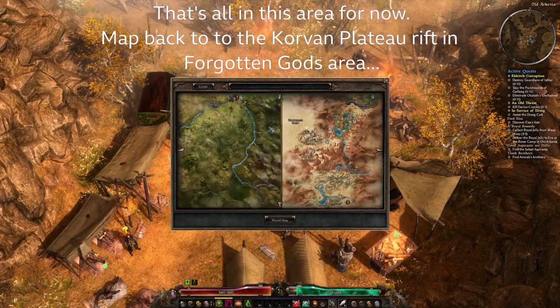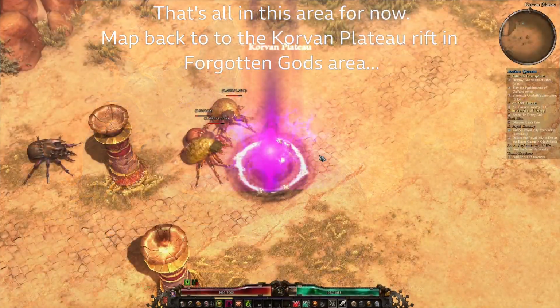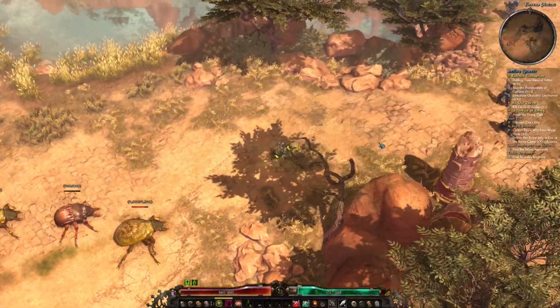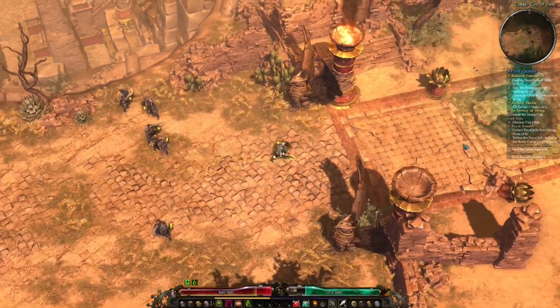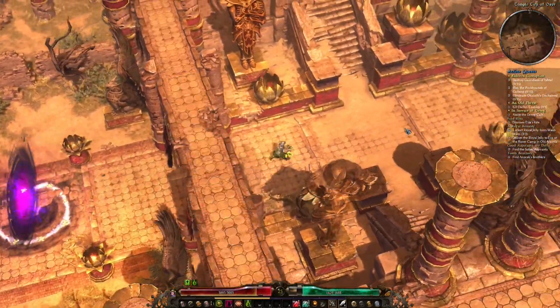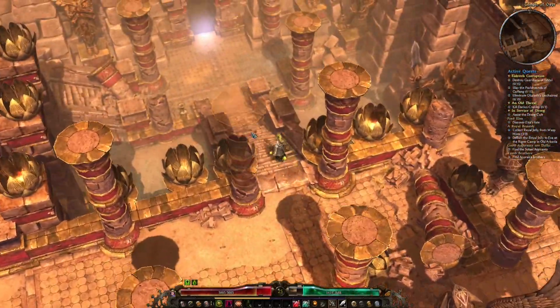That's all, folks. That's all for this area. I'm going to go and do a bunch of Forgotten Gods stuff now. Get all the way through here. Right, yeah. Here I pause that. All that said was I edited out the boring run from that rift to this rift.